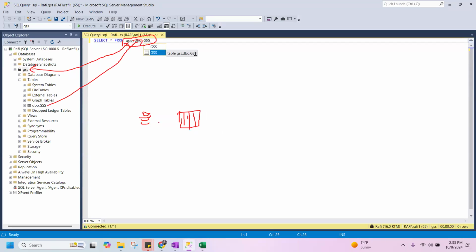So you are selecting all from this database dot table. Got the idea? Now I think you will not forget this. The first GSS is the name of the database, and dbo.gss is the name of the table specifically within that database. Yes. Okay.